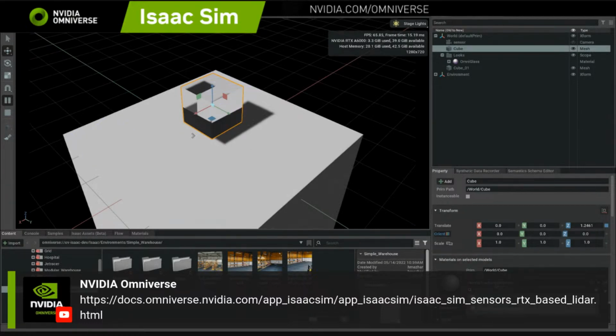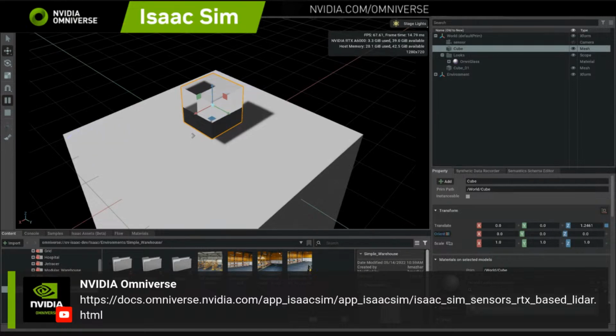You take the section that is after looks, which is OmniGlass, and you add that to a CSV file that is loaded at, I believe, the plugin startup. So the first time you create a sensor in the scene, that CSV file is loaded. I think it could be when Isaac Sim starts, so you might have to restart. But either way, you'd have to restart if you made changes, because it would be the first time the sensor's in. You do that, and then where do we put that setting for material?